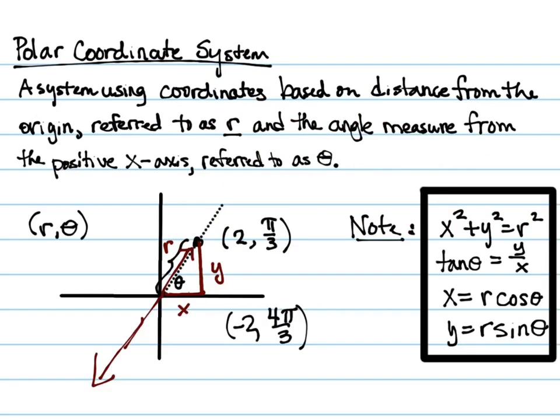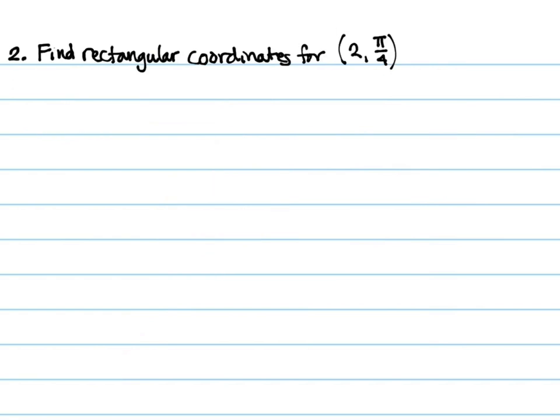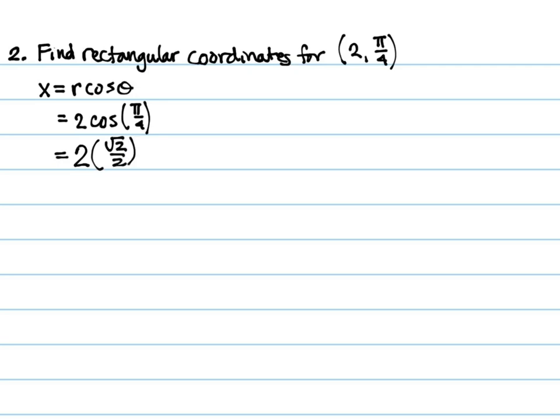All right, so we have over here some equations that tell us how x and y are related to r and theta, right? Those last two in particular are quite helpful at the moment. X is equal to r cosine theta and y is equal to r sine theta. So if I use those pieces of information, I can find what I'm looking for here. X is equal to r cosine theta, r is 2, and theta is pi over 4. So what is the cosine of pi over 4? You remember? Square root 2 over 2 times the 2, you betcha. So this is actually just square root of 2. That's x.